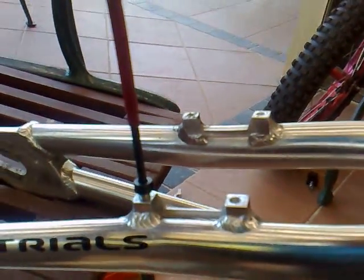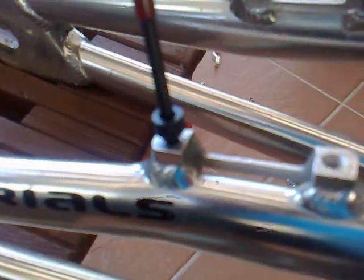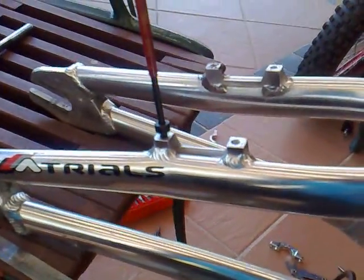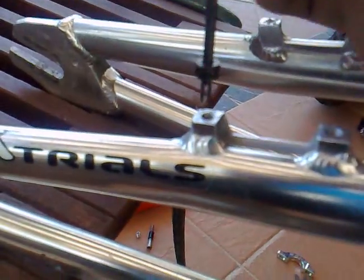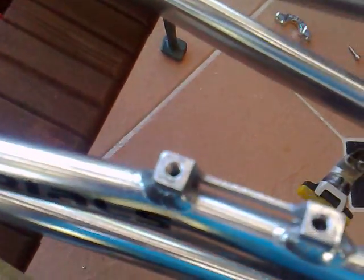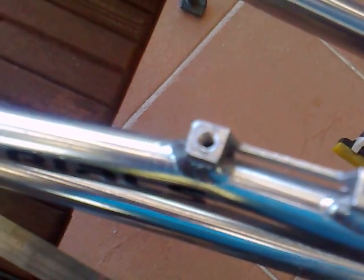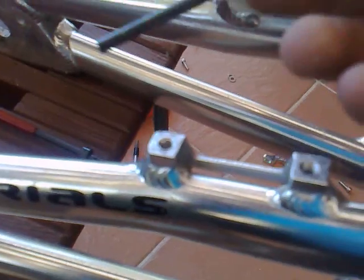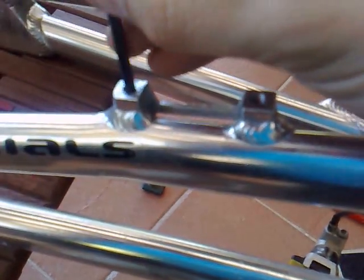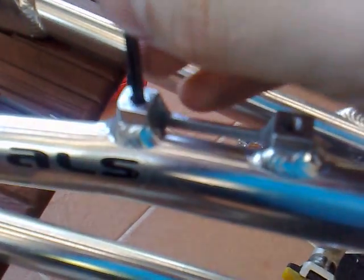It's inserted all the way down. Off camera I've inserted that helicoil all the way down. The trick now is to break the tang which is down at the bottom. The insert is there now — we need to use the other tool which comes with the kit. It's just a punch that sits in there. The helicoil is inserted about half a turn below the surface of the metal.